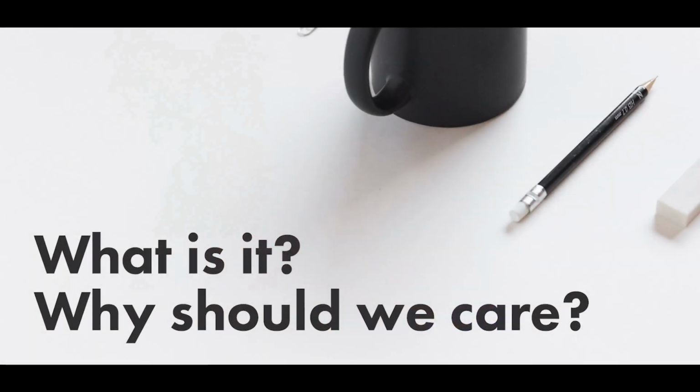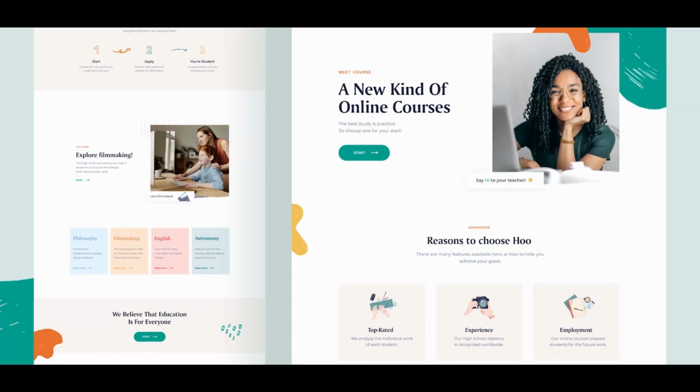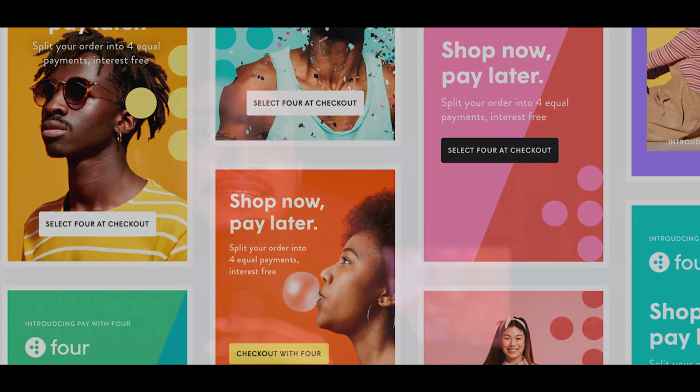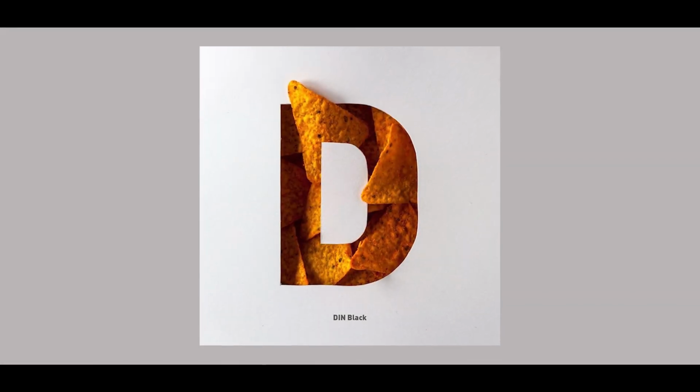So first, let's begin with what is typography and why should we care. To keep things simple, typography is the style or appearance of the text. Now, if you master type, it can substantially affect how a design looks and feels. We see the use of typography everywhere, be it on websites, banners, advertisements, social media designs, flyers, etc. At times, type is used to complement a design, or sometimes it can be the design itself.